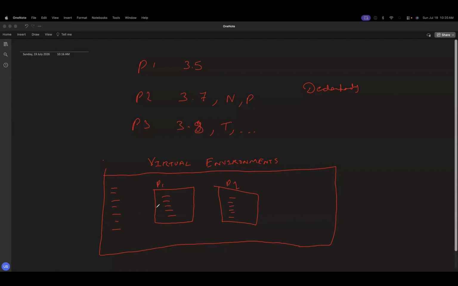Colab I should not have discarded. You can say Colab is also a virtual environment, because when you log into Colab, Google gives you some RAM, some space. So that is also kind of a virtual environment created for you. And obviously, what you are doing there will not affect the overall system. So that was also a good example. Think of Google Colab.